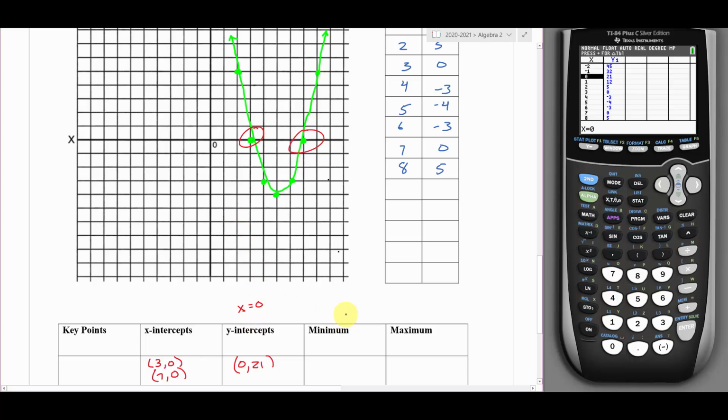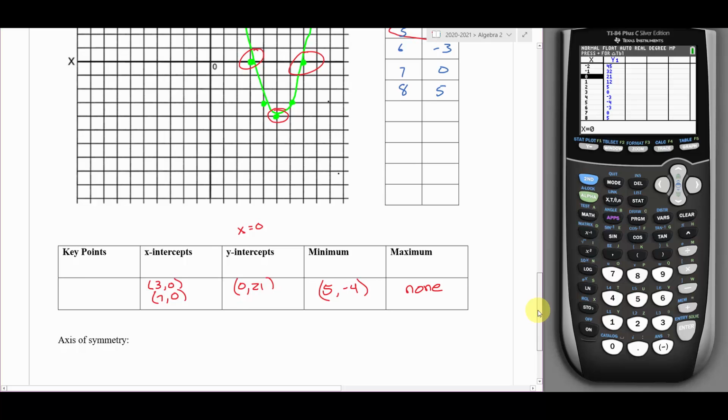All right, minimums. Remember, minimum is the lowest point on the graph, right? So if we're thinking high to low, we're trying to get to the lowest point, which occurs right here. Okay, you can also find it in the table by finding the smallest y value. Right, and the smallest y value here is negative 4. So I'm looking at this point as being my minimum. So I've got (5, -4). Okay, last point here is the maximum, so this would be the highest point. But remember, we put these arrows on the end because we know the parabola never stops going up. So there is not going to be a maximum value here or a maximum point. So I'm going to put none.